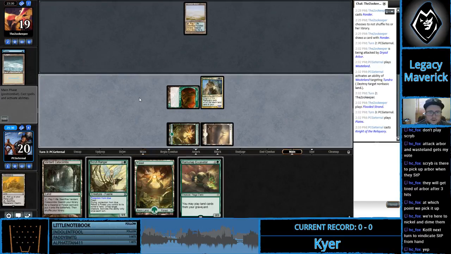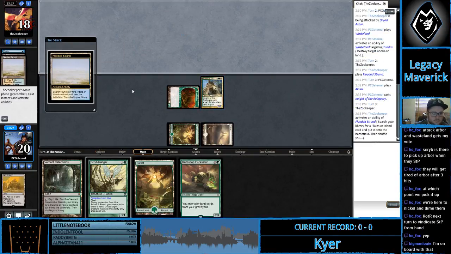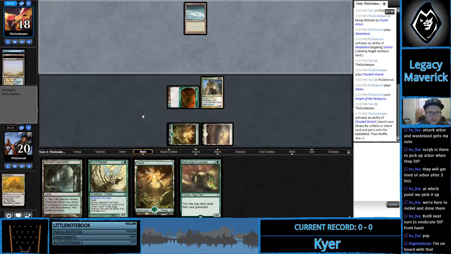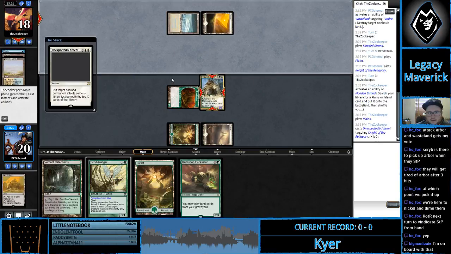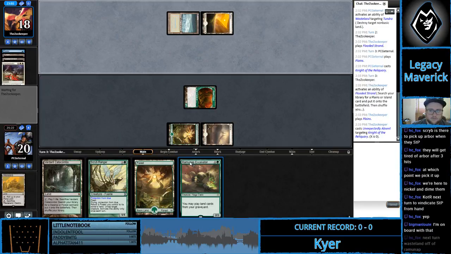Resolved. Yeah, I would have expected a Swords to Plowshares, but it is kind of funny though, because the Dryad Arbor is super obnoxious for them. They want to be able to Terminus, but they keep putting Dryad Arbor on the bottom of the deck, and I can just fetch it out again. So this turn I'm absolutely playing Ramunap Excavator and Wastelanding.